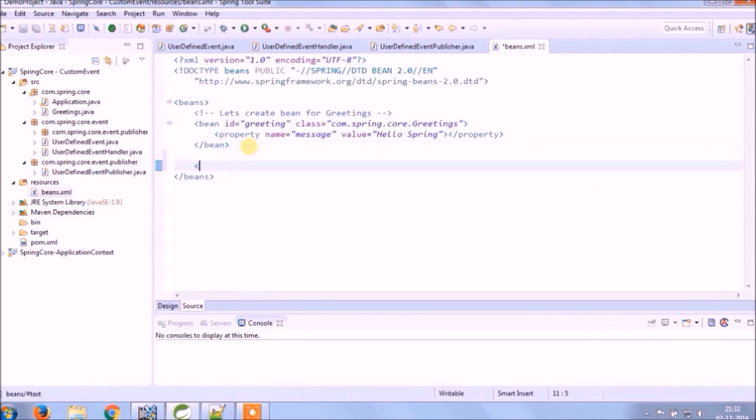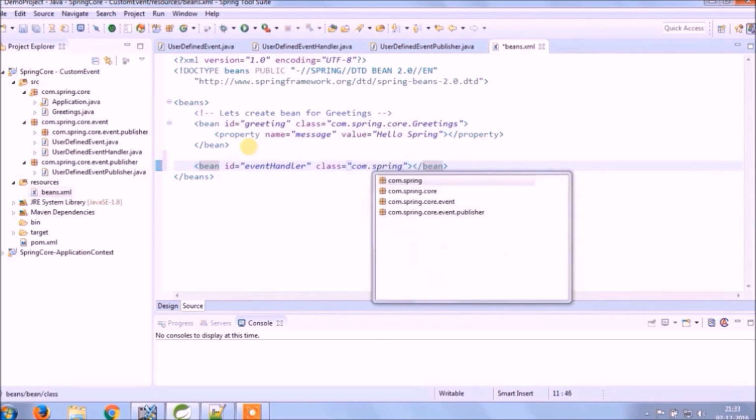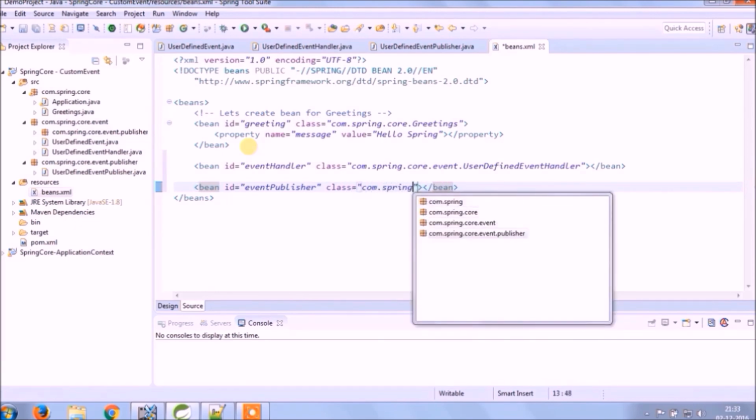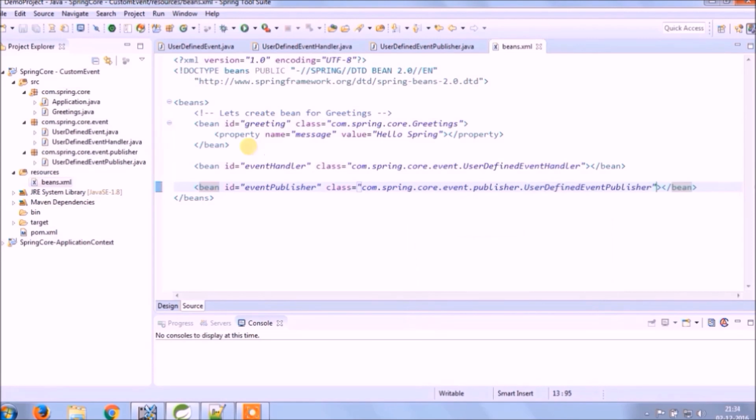Now let's create a bean for the UserDefinedEventHandler, and one more bean for UserDefinedEventPublisher. That's it for this XML.